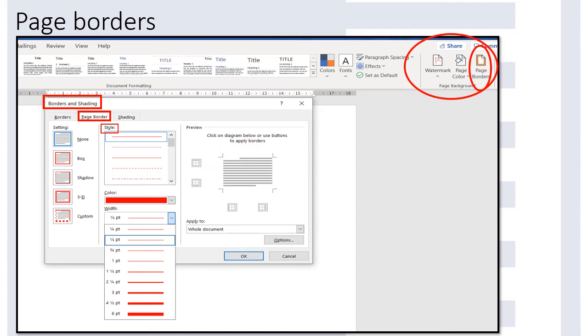Okay, so we have selected the borders. Now, in order to give color for our borders, click on this arrow. So we'll get different colors. Now you can select the color of your choice. Here, I have selected red color. Now, in order to give thickness for your borders, we can give different thicknesses. For that, you can see the option Width. By clicking on this arrow of the width, we will get a variety of thicknesses here. You can select any thickness according to your choice for your assignment. Alright, and finally click OK.